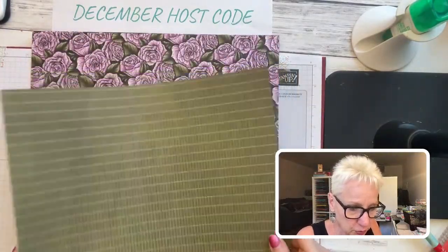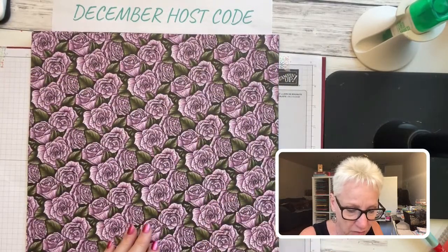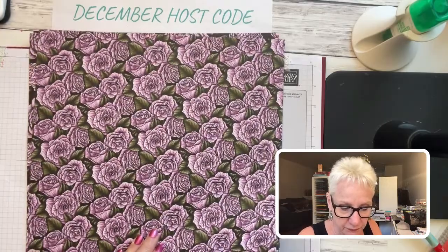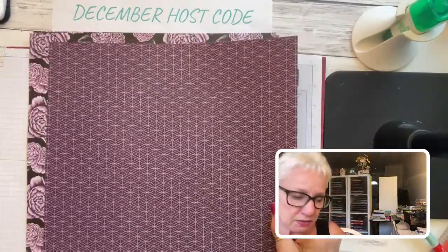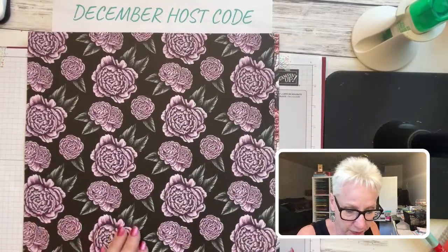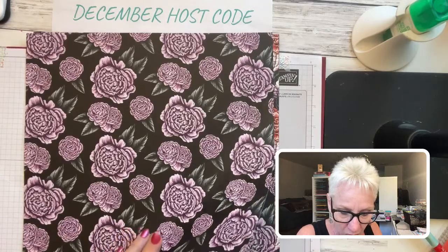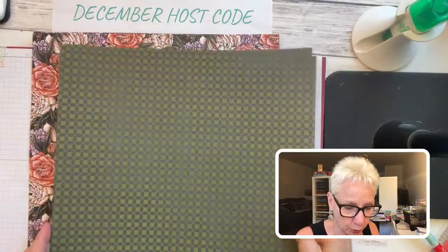Look at this. Is this not stunning? And then the backs are neutral. Look at this. Oh my God. I love these two colors. The Evening Evergreen and that. Oh, that's absolutely stunning. Here's the back side of that. So again, it gives you some neutral backs. Oh my goodness. Look at this, you guys. I know I keep saying the same thing. I can't help it. It's just absolutely gorgeous paper.